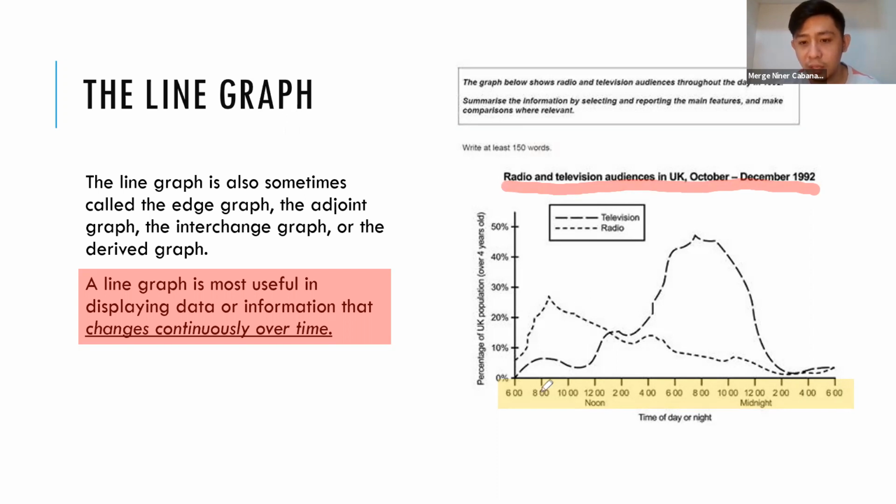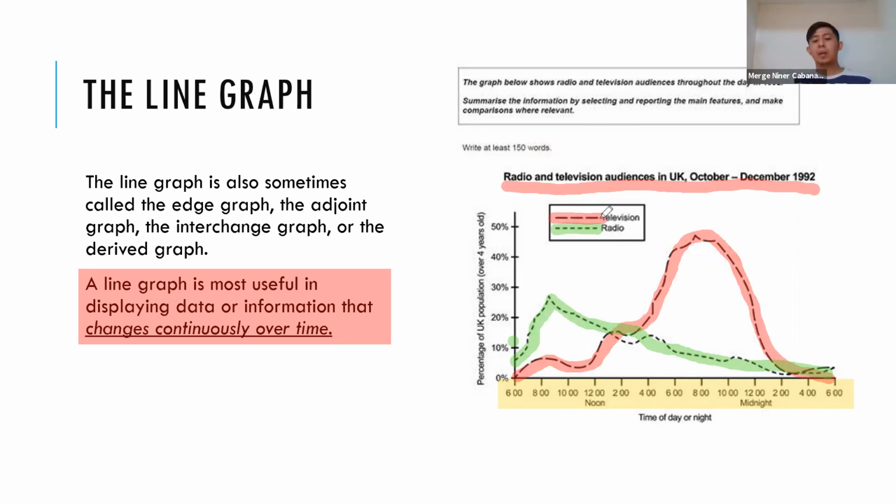So this is TV. This one, I'm going to draw it using a red ink. This is your TV. And then I will be using green for the radio. So this is your radio line, so that you will not be confused as to where the lines are. Okay, so radio is green and TV will be your color red here.